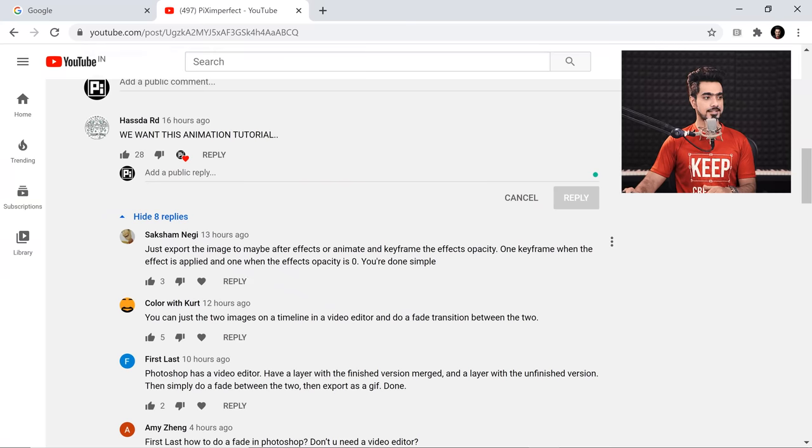A lot of you suggested that keyframe animation, you can just do it in Premiere, Photoshop. That is all amazing and might give you amazing results. And we even have a video on how to make animated GIFs, however you pronounce it, in Photoshop right here. You can watch it. But for something as simple as a simple before and after, would you have to do the whole thing in Photoshop? By the way, can Photoshop do it? Of course Photoshop can do it.